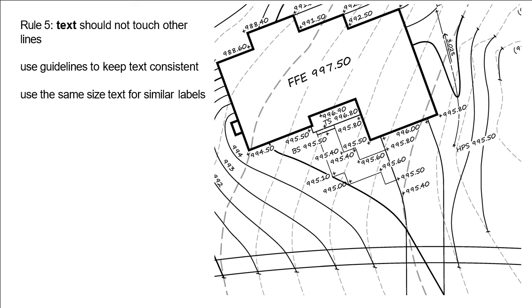You also want to keep your text consistent in size so that all of the spot elevations will have the same size text. All of the contour labels may have the same size text. You also want, when possible, to align the text in the same direction, especially if it's spot elevations. So you'll see in this drawing, all the spot elevation text are located at the same angle, whereas the texts that are used to label the contours, they are located at a different angle. And again, we're going to talk a lot more about this.